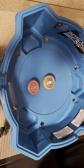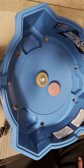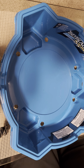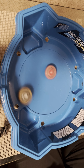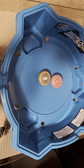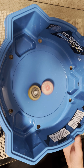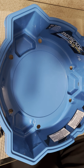Very nice. Red with a survivor finish. Surprisingly, that's red. 3, 2, 1. Let it rip. Good hit right out the gate. Tornado Wyvron survivor finish.